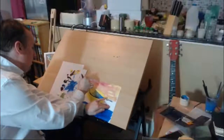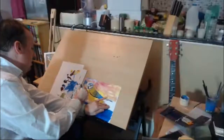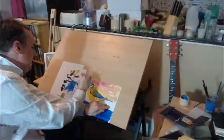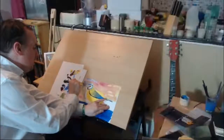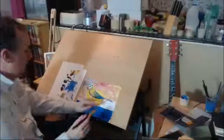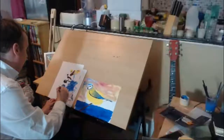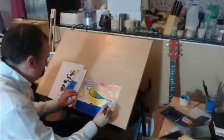I love backgrounds and the colors of the sky. I think sky is really beautiful to paint, and I always love doing different colors in the sky, because the sky is full of color. It's not just blue or just white with the clouds. There's always a nice merging of colors, like a celebration of colors in the sky. Okay, let's do this down here.